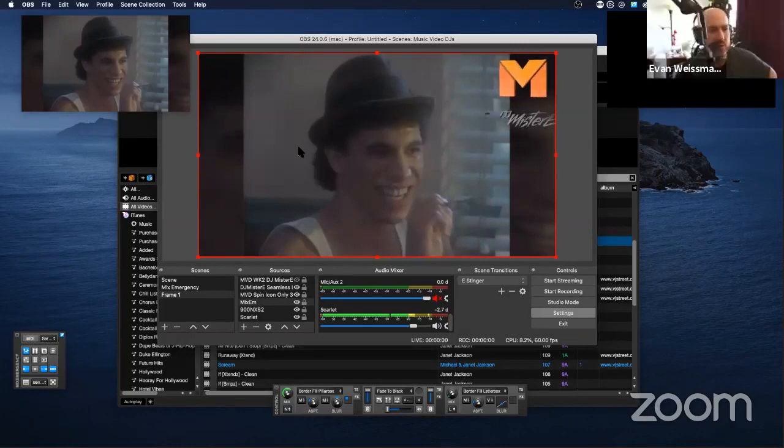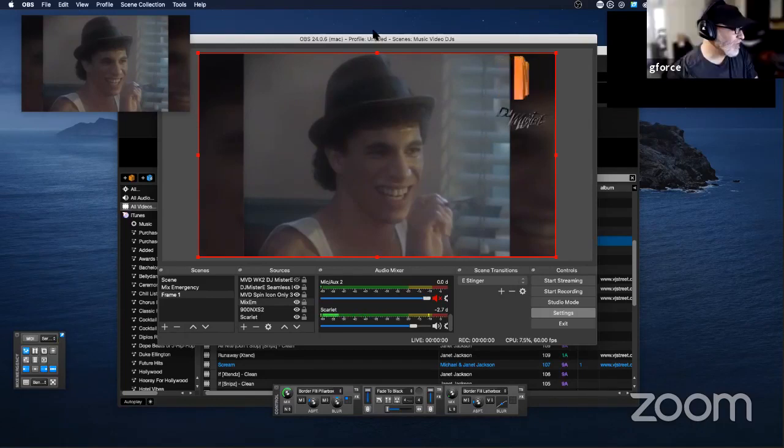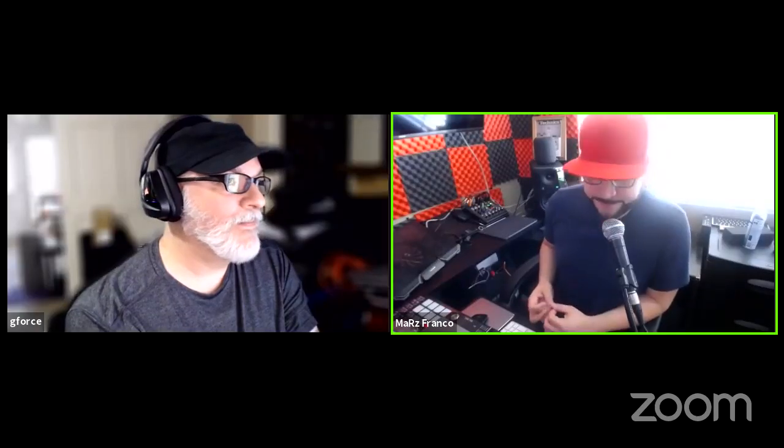Who else is? Are you guys using the Stream Deck? You one of these guys? I have a Stream Deck at work that I use with After Effects, but I wish I had it at home to use with this because it would be handy. Have you used the app? No, I just got this. Yeah, that's the one I have. So yeah, I just got this guy and it's connected. Well, it's actually not connected right now, but let me plug it in. Make a video for it.